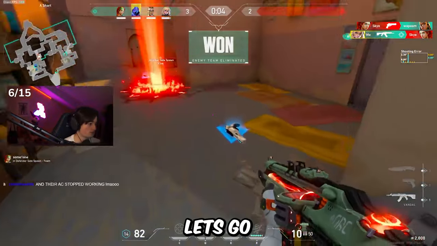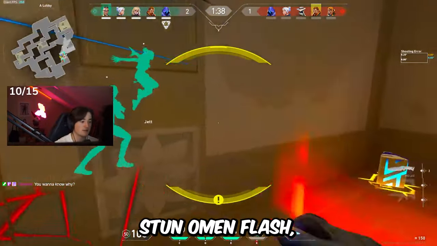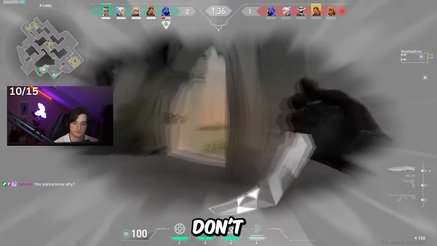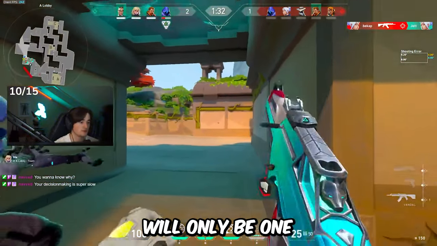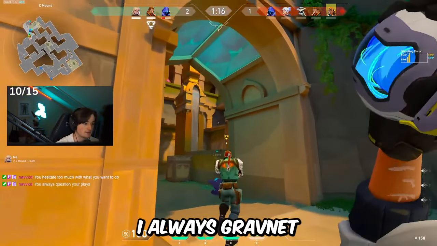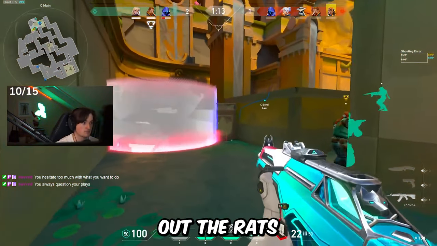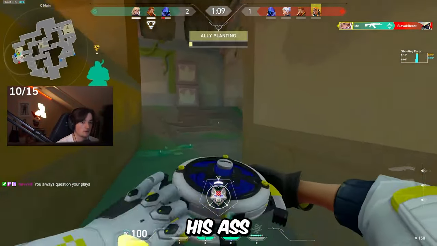Yeah, this is a common situation. If you're attacking Lotus A side and the enemy instantly takes A main control with Breach stun, Omen flash, Raze nade, etc., don't waste your time trying to push it. It's better to rotate and take D or B, as there will only be one or two people on site. So that's exactly what we do here. After making our way to C side, I always grab at back side to clear out the rats. And with a Raze nade, this works even better. Anyways, Cypher spawns out of his cage, so I just flick him.